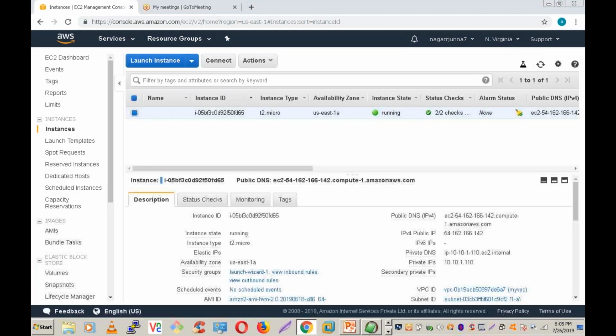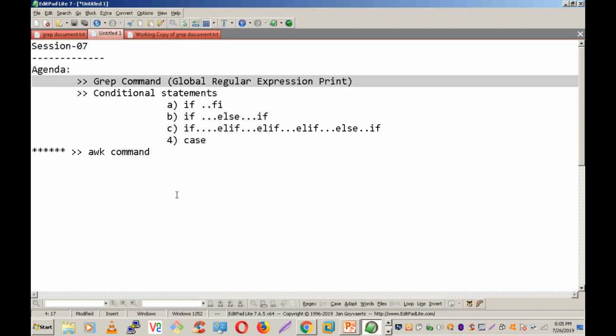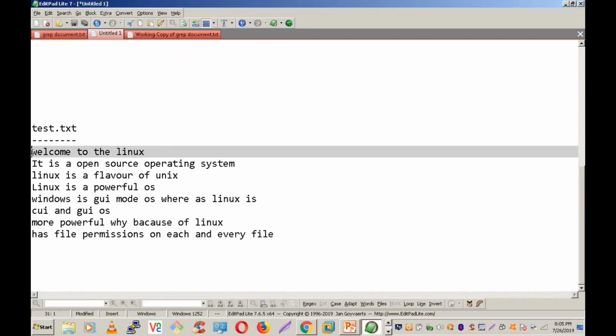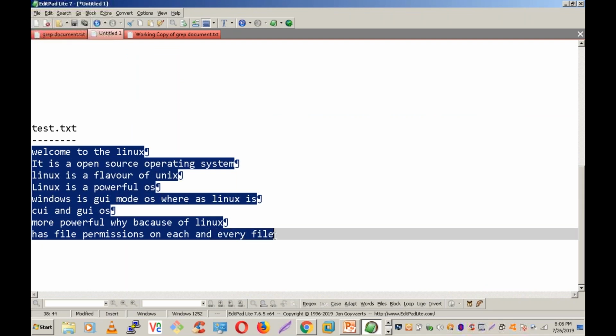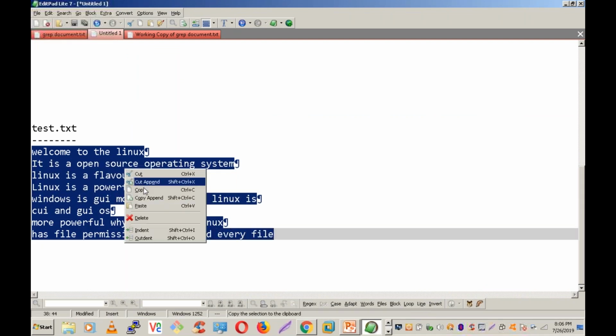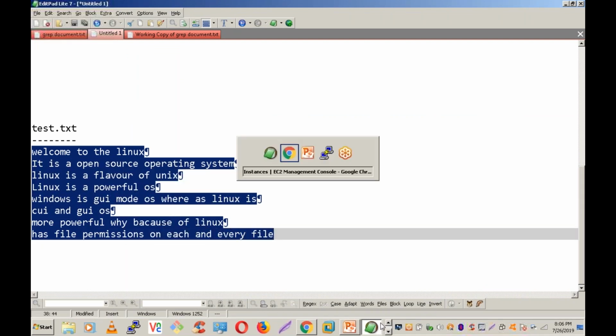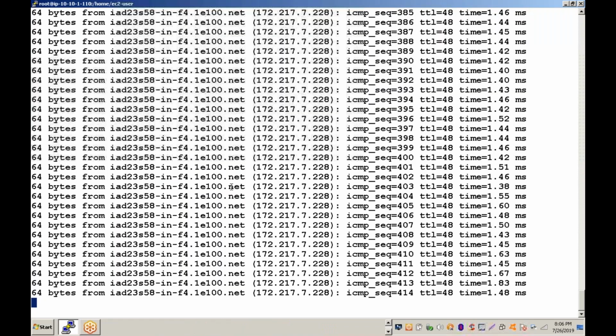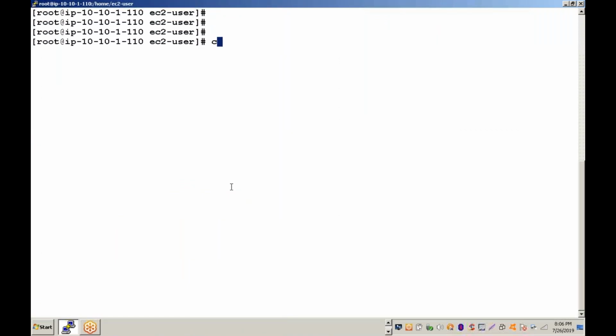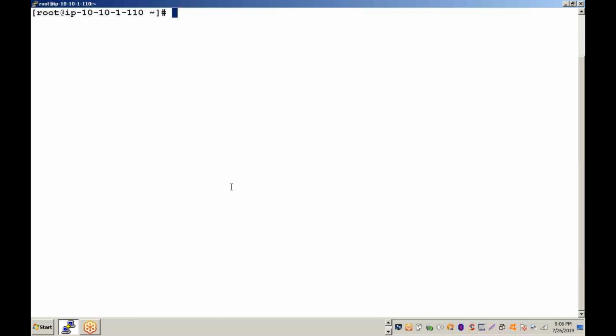See here, I already entered some text. I will do some operations on this text only. I just copied it. Now come to your terminal. Now I log in as a user. I will create a file. As of now, there are no files in my default location.